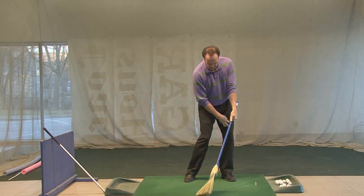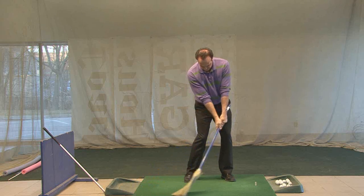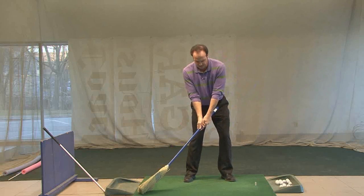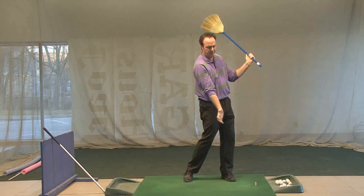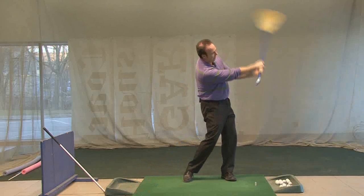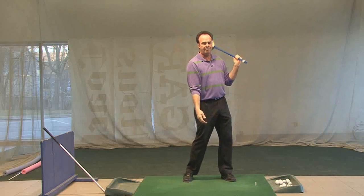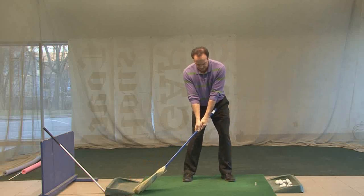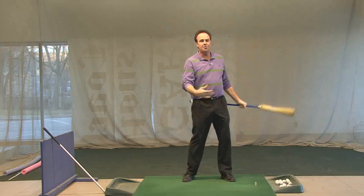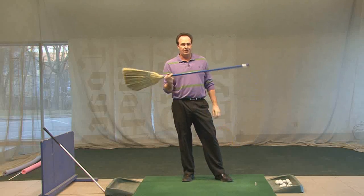I can feel my weight rotating left because of the body rotation. I can feel the pressure in my hands of the flexing of the broom itself. And now release, all of a sudden that pressure is eliminated or removed, or in simplest terms, it is released into what would be the golf ball. So a great little drill to help us understand the body-arm synchronization and the releasing of what ultimately will be the club head. Great exercise.